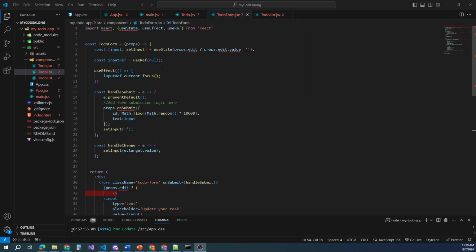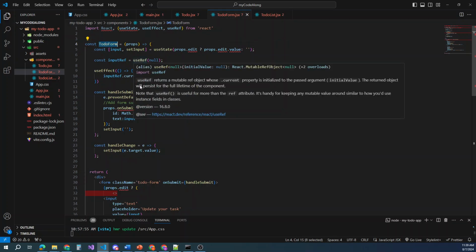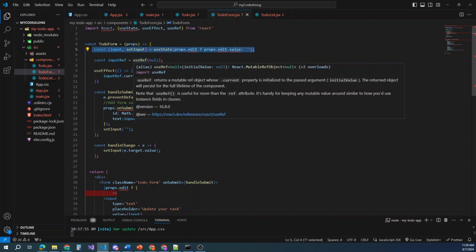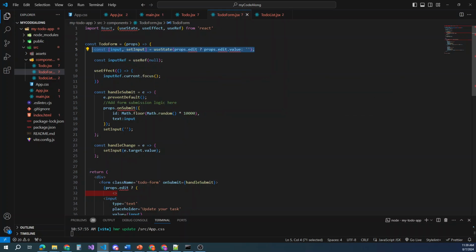Looking over the code real quick, you can see you always start your imports up at the top of the page. We have the name of our component there. Usually right after that is where you want to put your useState, your useRef, your useEffect, up here at the top right under it.